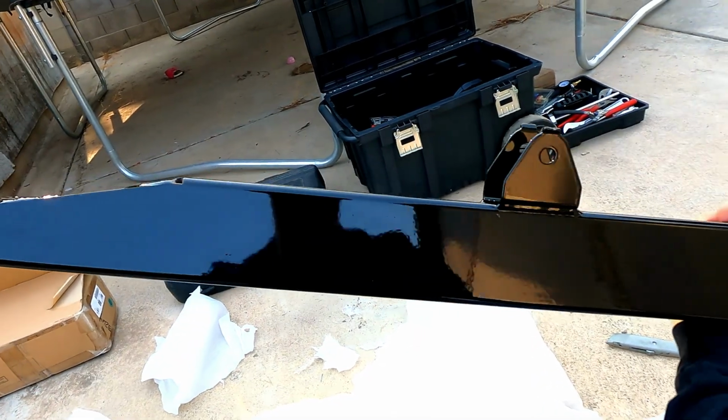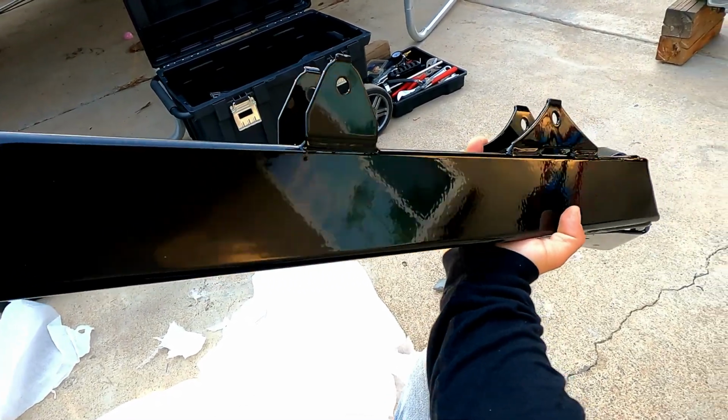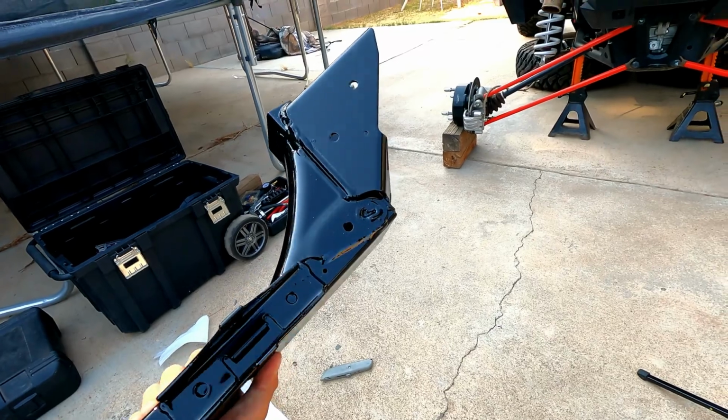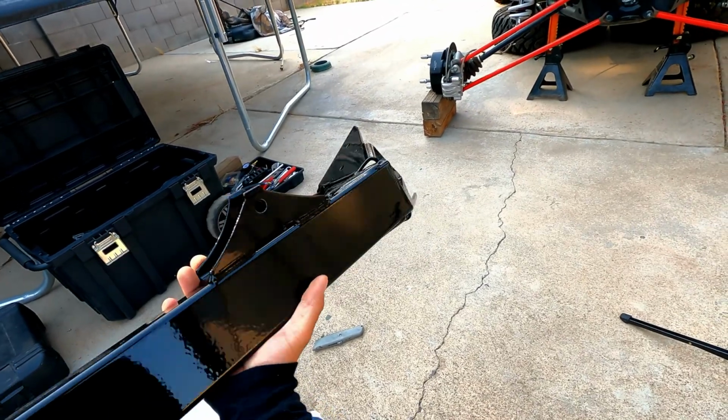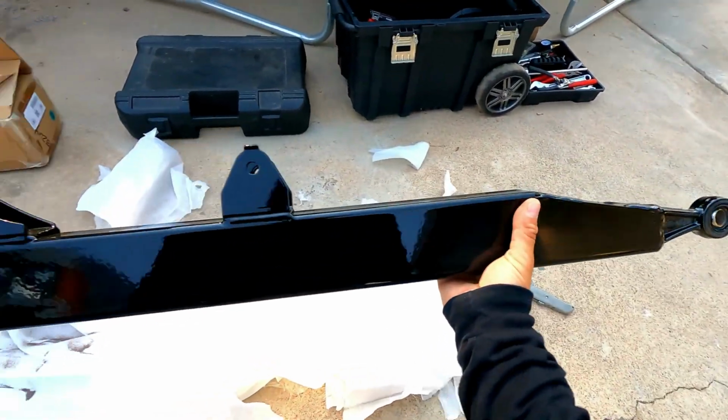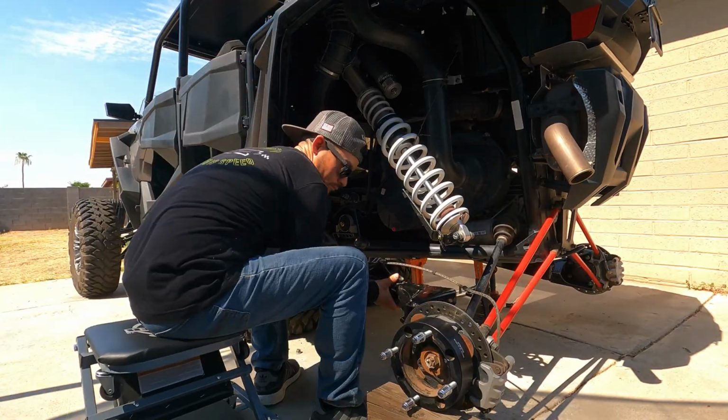There she is. Looks pretty darn good. These are gonna get dinged up and scratched up anyways, chipped. So yeah. Let's go ahead and get this on.